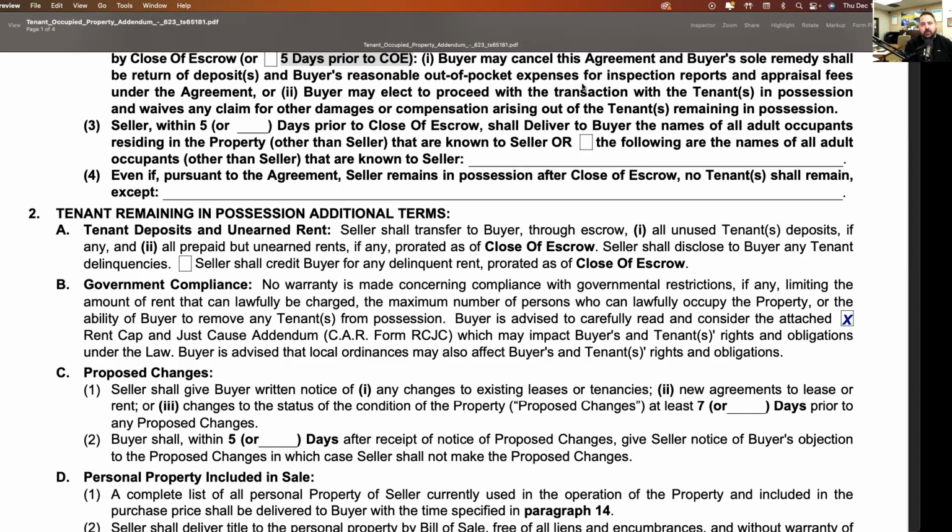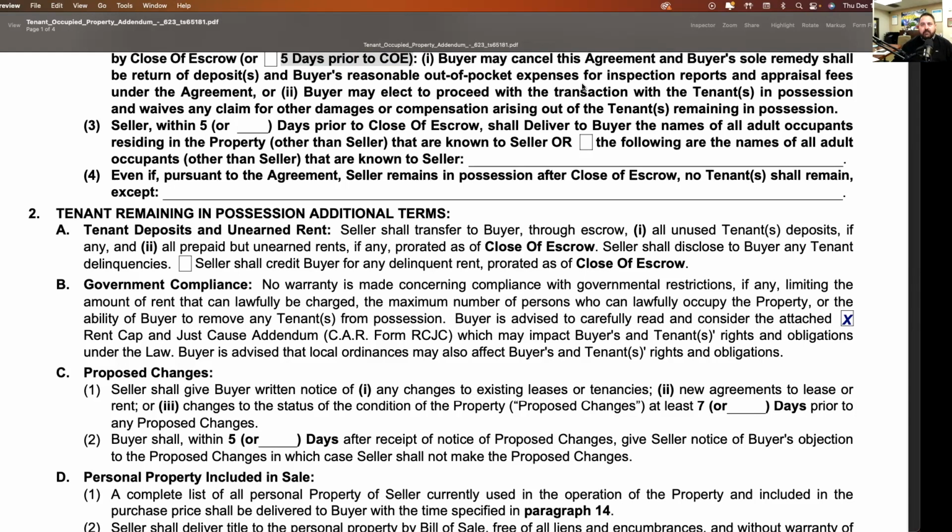So the closing cost credit that I get for accepting those tenants in possession may not offset the losses or the cost to vacate the tenant because I want to live in it, for example. Because that's really what you guys have to understand about tenants, is if you're talking about 2, 3, or 4 units in California, there has to be cause to evict the tenants. You can't evict them because you're selling it.